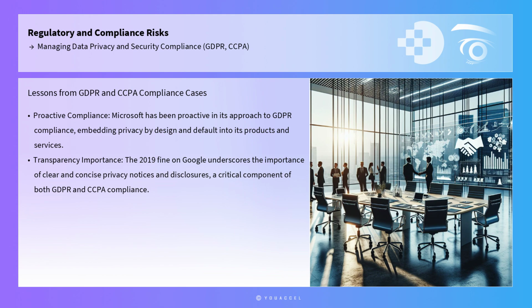Similarly, a well-documented case of non-compliance is the 2019 fine imposed on Google by the French Data Protection Authority for lack of transparency and insufficient information provided to users. This case underscores the importance of clear and concise privacy notices and disclosures, a critical component of both GDPR and CCPA compliance.